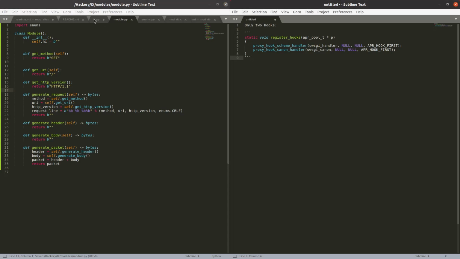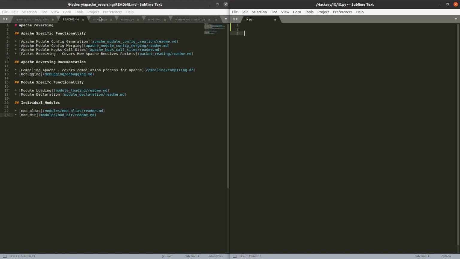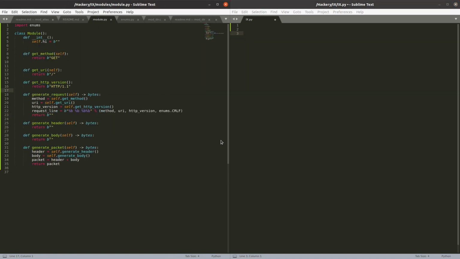Let's go ahead and start writing the fuzzer component of it that will import the module and then generate the data. So class module fuzzer, def init.